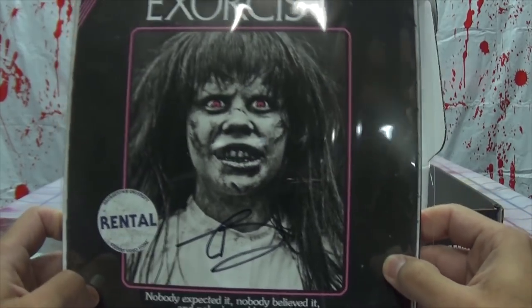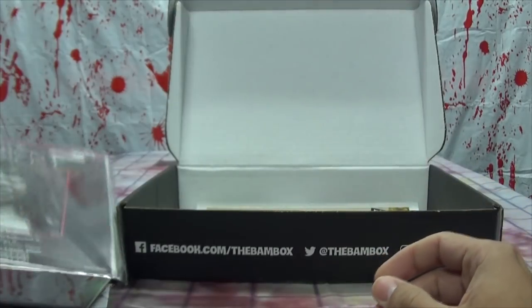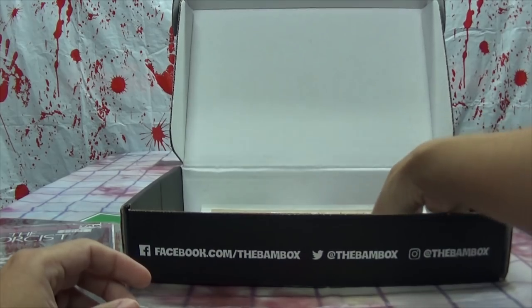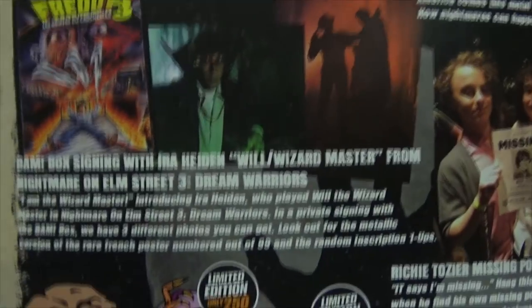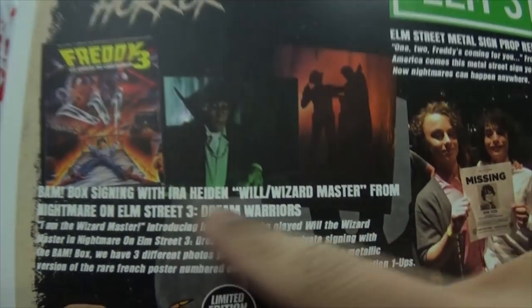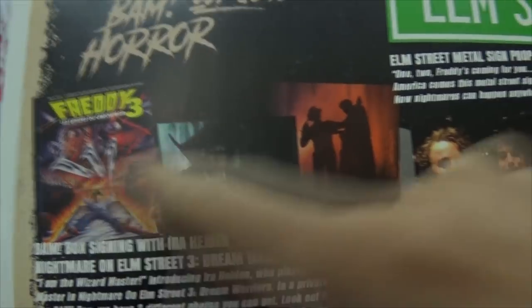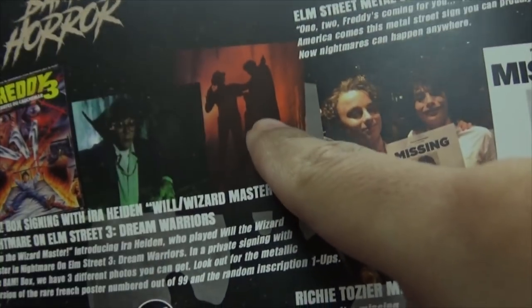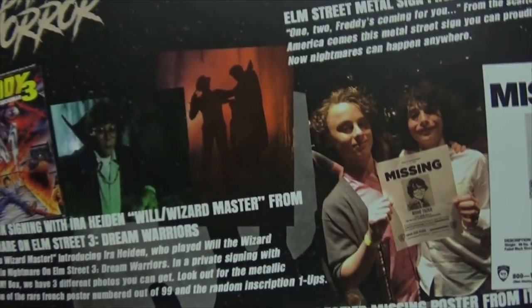Makes you feel a little better because the eyes are pink. If they're red, it freaks me out. So, there you have that. And we have the paper in here with a rundown of everything. So we got the Ira Hayden, Wizard Master autograph here. Apparently, we could have gotten one of three different pictures signed by him. Well, here's a picture of him being killed right there, right before Freddy stabs him in the heart. So there you go.